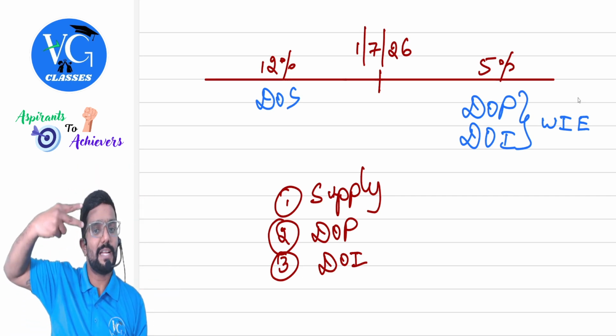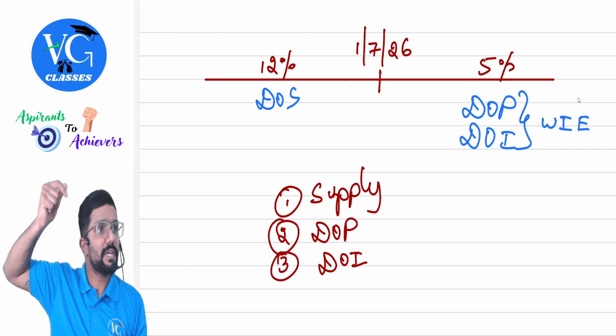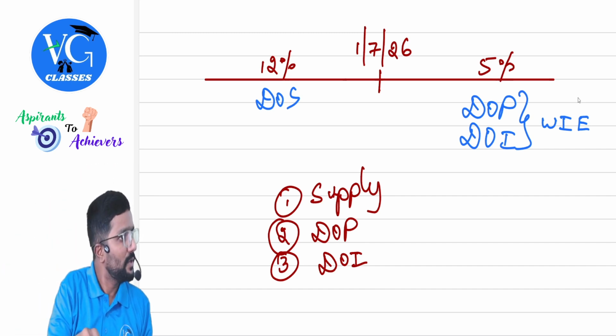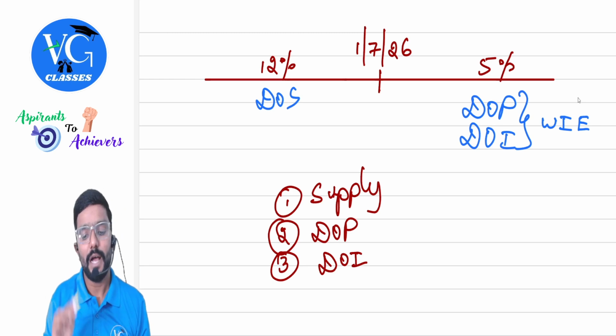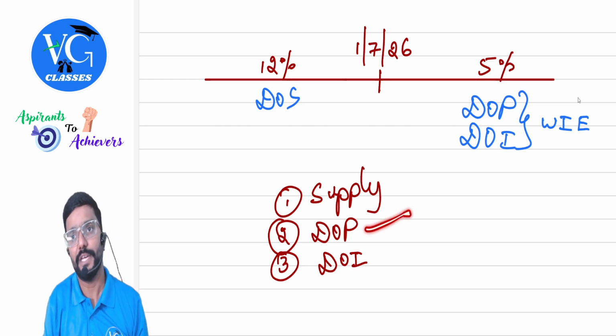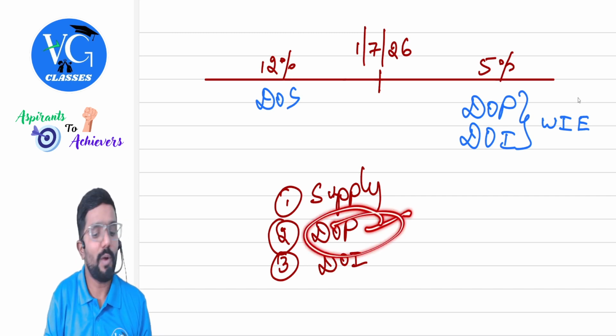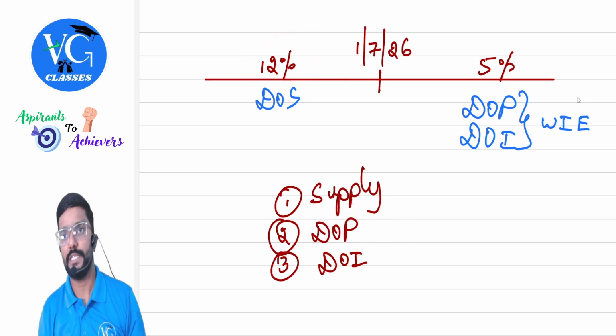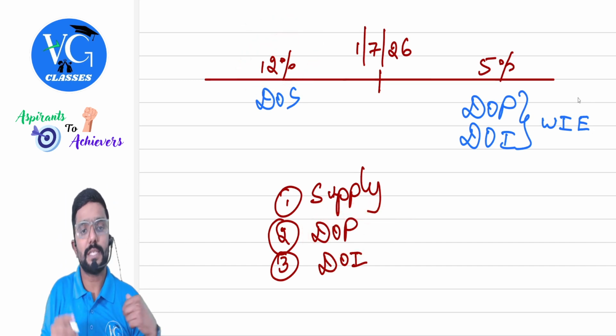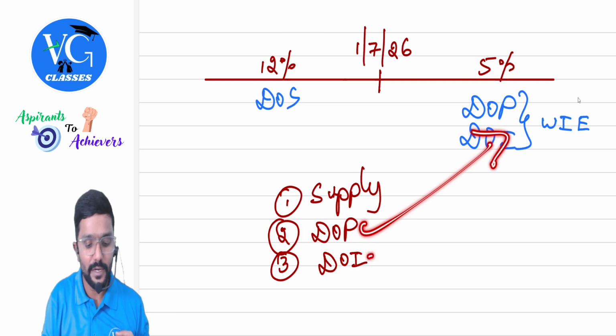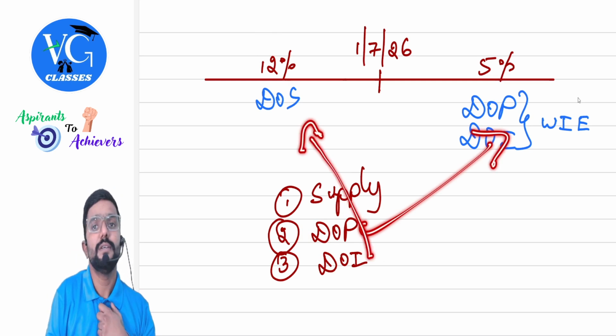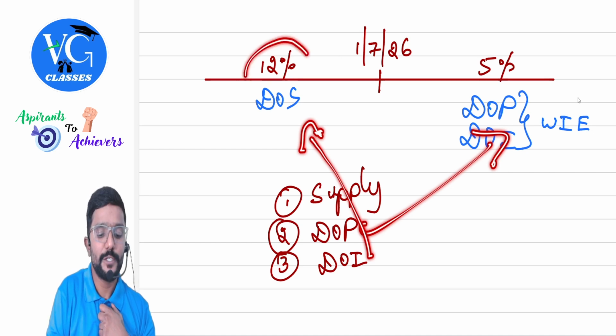Then the remaining two dates are there, the date of payment and the date of invoice. Check which is on the supply side. Assume on the supply side, the date of payment is there. What is the time of supply? The date of payment. And what would be the rate applicable? 12%. Sir, on the supply side, payment is on this side and invoice is on this side. Then what is the time of supply? The date of invoice. On the date of invoice, what is the GST rate? 12%.